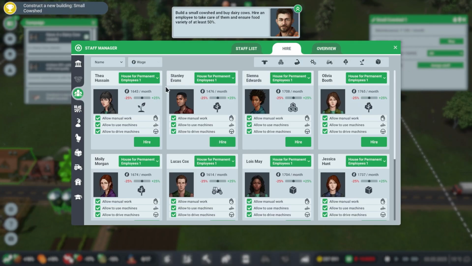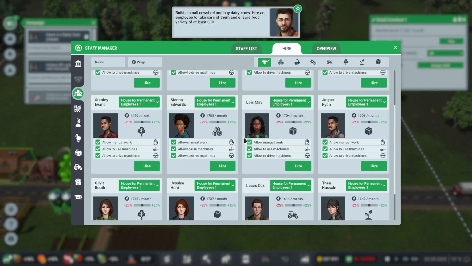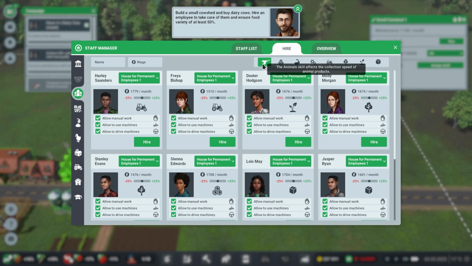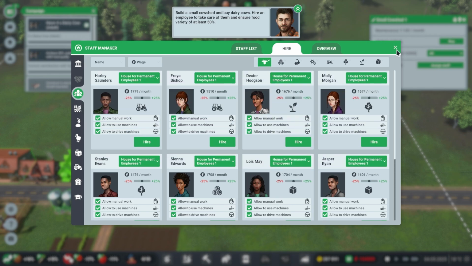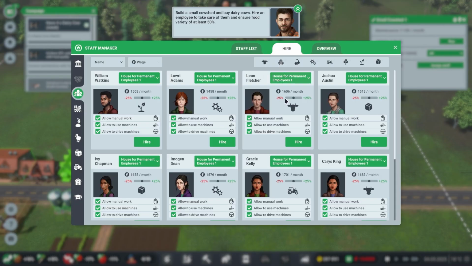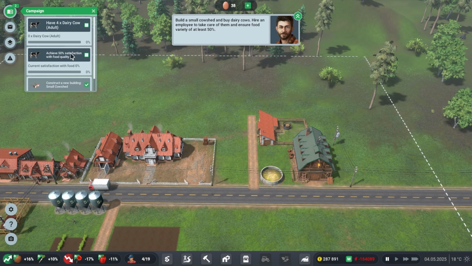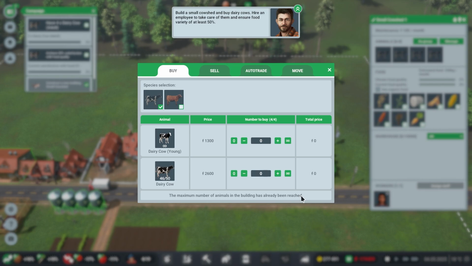To assign, we need a new staff. We need someone that's good with animals. We don't have anyone that's good with animals. That's not good. There we go. Hey, you. We'll buy 4 adults. Okay.